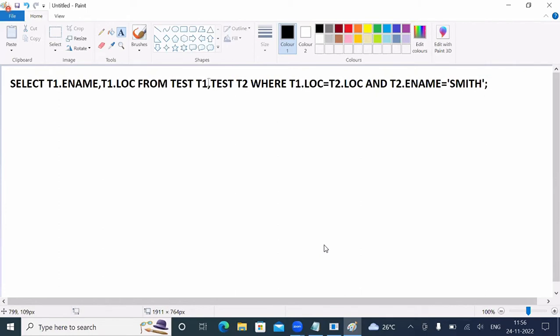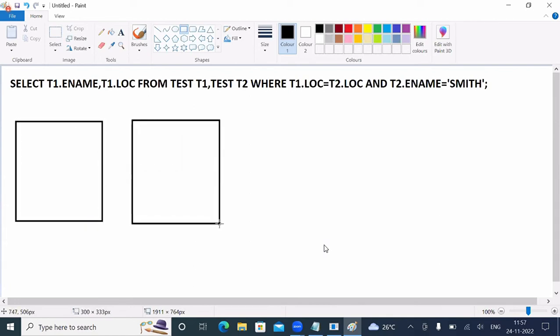Here, when you create aliases, internally, alias means Xerox copies, virtual tables are created. So now I will take two virtual tables. I am explaining the internal execution mechanism here. I won't explain again and again because it takes a lot of time, so observe clearly this one time.